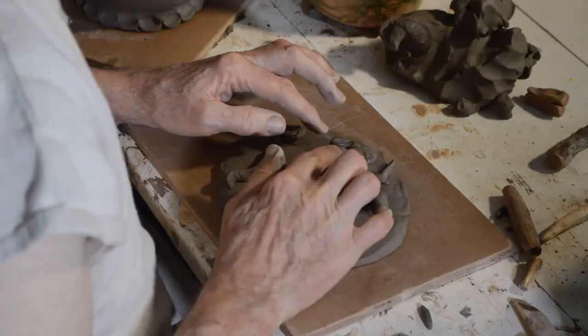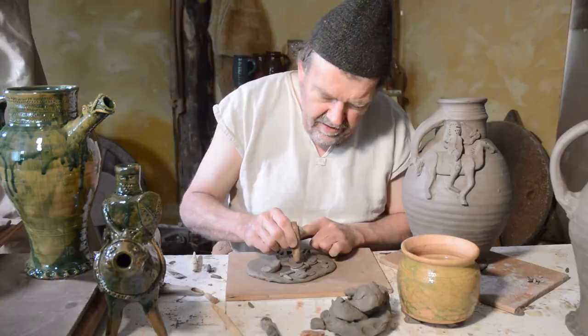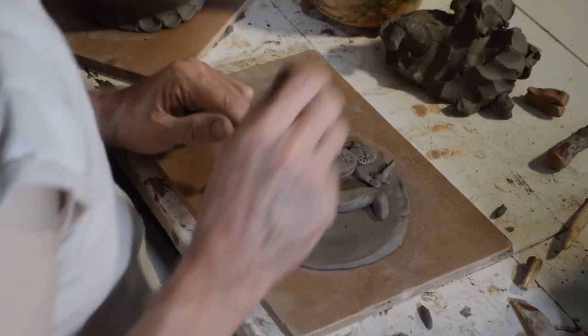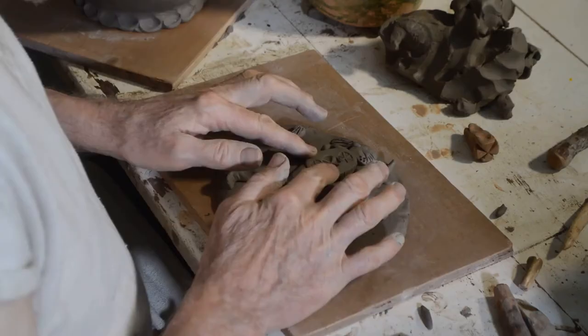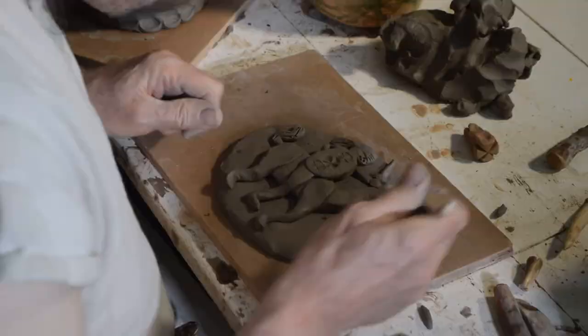And that shield on the front — flatten it out a little bit. I put it on as a big thick piece and then to make it spread out, I press it into place. You can put patterns on there with anything you like. I've got some stamps here that I quite like to use, but if you can find things that have patterns that can be pressed in — maybe bottle lids, that sort of thing. We'll have a cross in the middle of it perhaps. There we go — knight on horseback! Now how about you see what you can do. I'll bet you can make a better knight than I did. Give it a go.